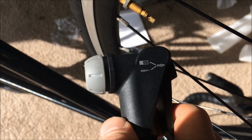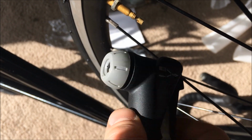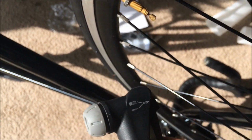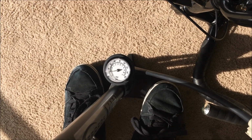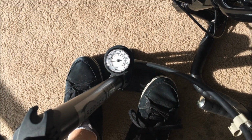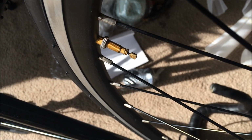Get a bike pump that has a Presta valve and Schrader valve in one, or you can buy the Presta valve adapter and use that. These bike tires go up to about 110 psi, 120 max. But keep it around 110, you'll be safe on the streets. So pump up your tires and you'll be ready to ride.